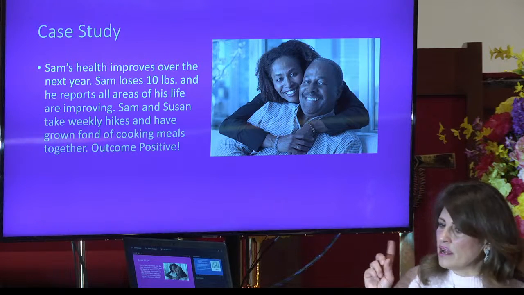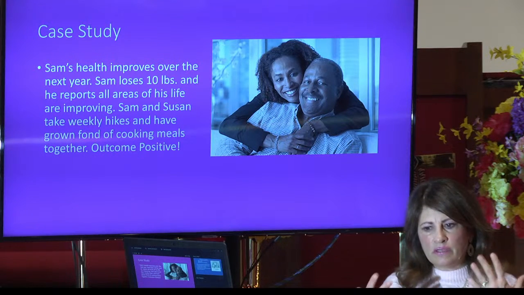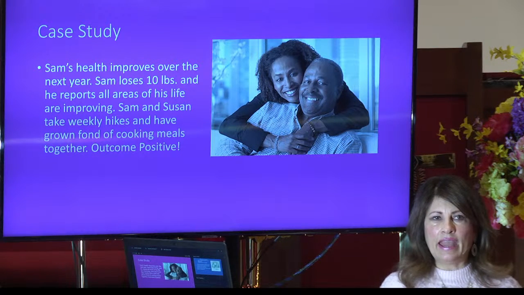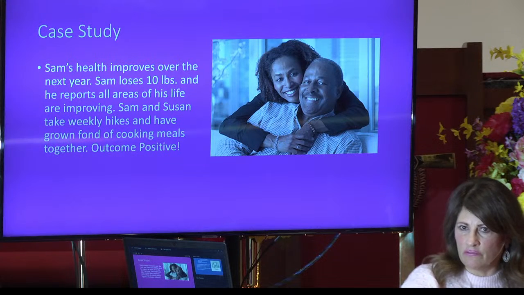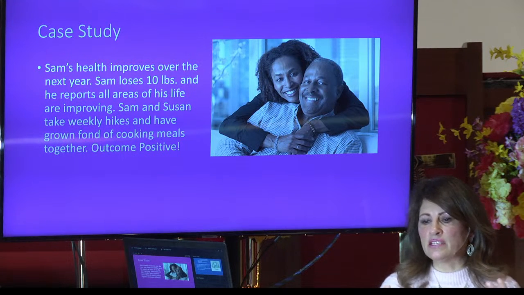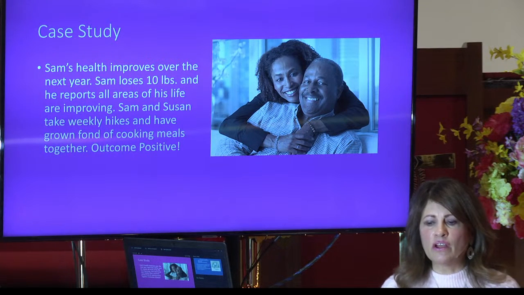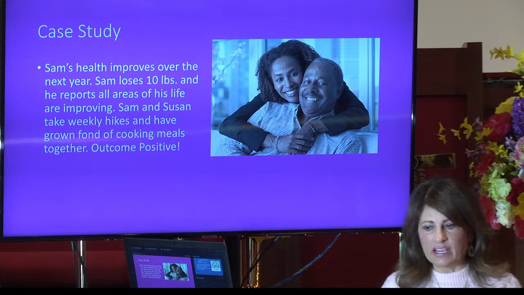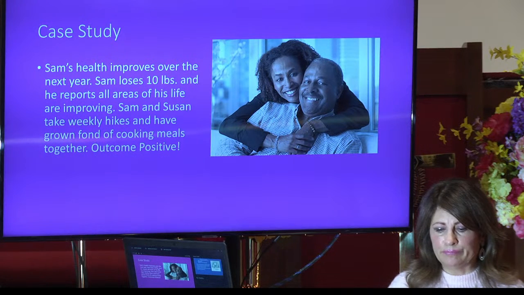Positive outcome. Something about this, I've known people who've had this in their family, and so one person does well and the other one doesn't have the problem. And when you have a diabetic, you want to make it a family thing because it's not fair to pull out big things of ice cream and eat in front of them. We need to encourage them. And so she, as you can see, says they take hikes together, they start cooking meals together, and cooking does bond people. So now the relationships are better, and they're growing together. So I thought this was an excellent outcome.